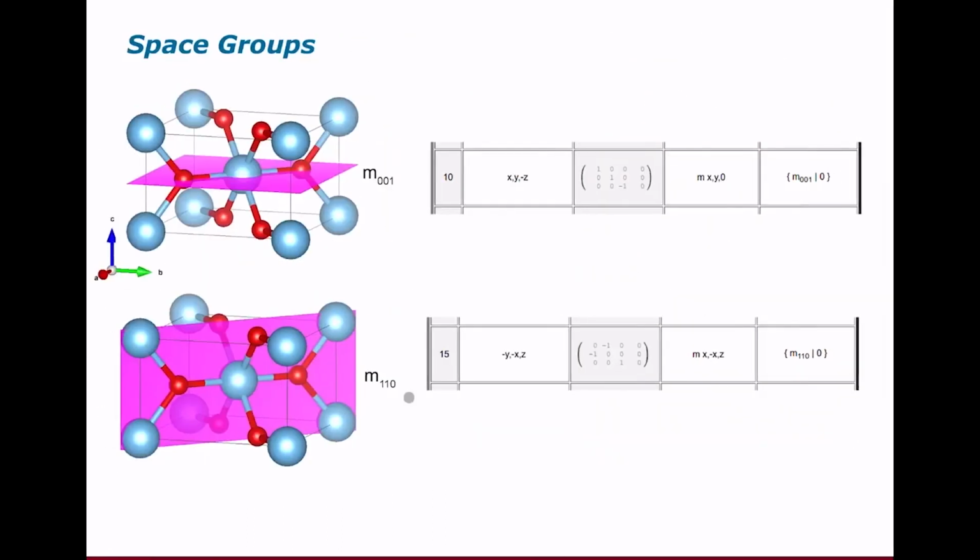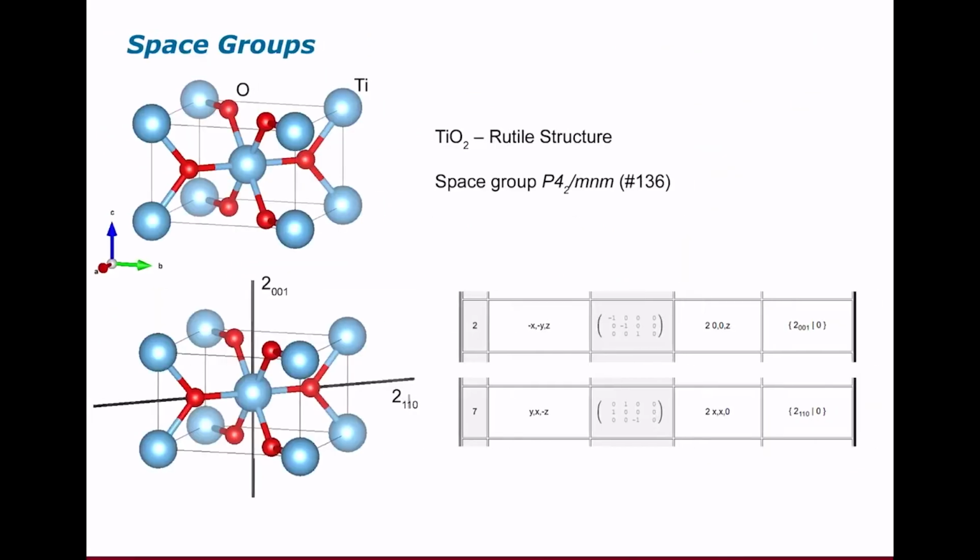Sorry, one question, if you don't mind. Sure. When you plot these things, have you done this manually, the axes or the planes, or do you do them with some software? I mean, you can probably do it in VESTA, but does the Bilbao Crystallographic Server give you this option to just put the symmetry elements on the structure? Unfortunately not. So these figures are from VESTA, but yes, you have to manually draw these axes in the VESTA file.